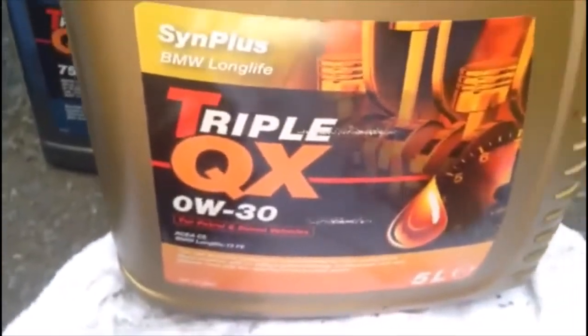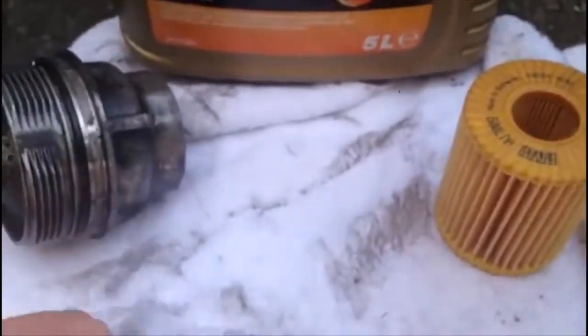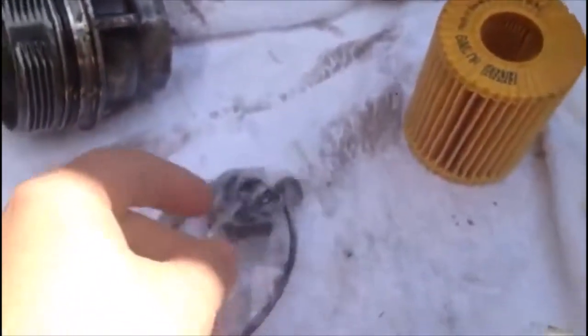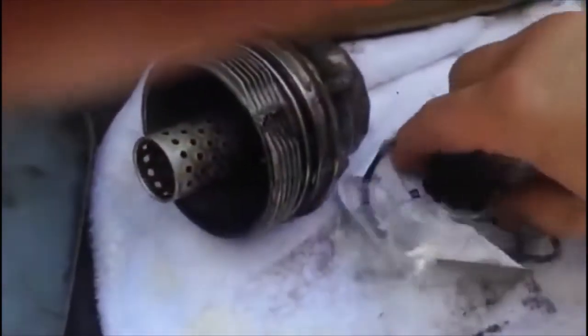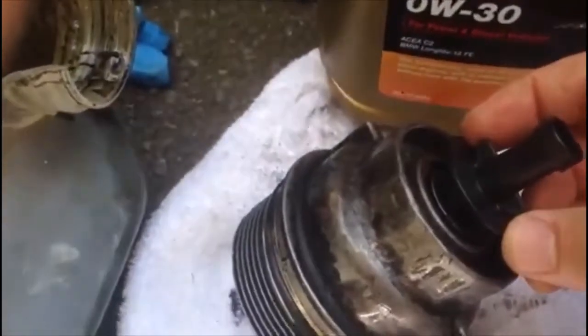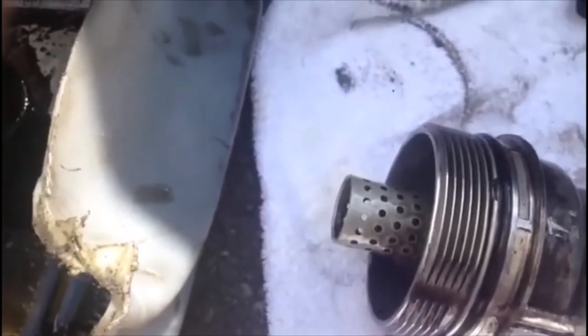The filter comes from your car parts store and the oil is 0W-30. The filter comes with this little plug — as it shows, you must remove this. It may differ by country or model. Normally this plug screws in here to drain the oil from the filter housing, because there's quite a lot of oil inside. However, it doesn't work on this model — there are two o-rings here instead.